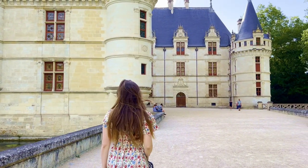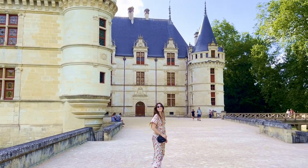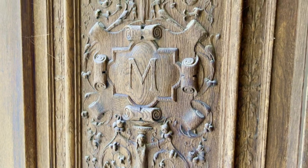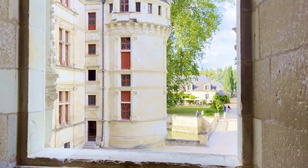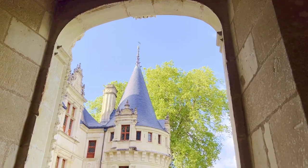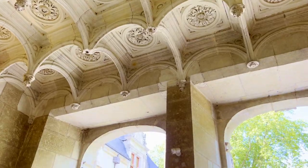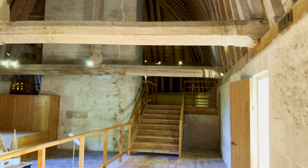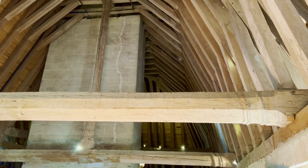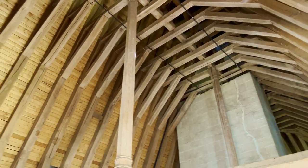And it was finally time to head inside. I didn't grab too much footage because this was an example where, one, the castle was kept in the dark to protect some of the art and the tapestries in there, but also there was not a lot of furnishings in it. There were still a lot of beautiful architectural details to be enjoyed, like the stairways and a lot of beautiful stonework. Something that felt like going behind the scenes was being able to access the attic and see how the roof was constructed and how they were getting to that wonderful and typical roof line.